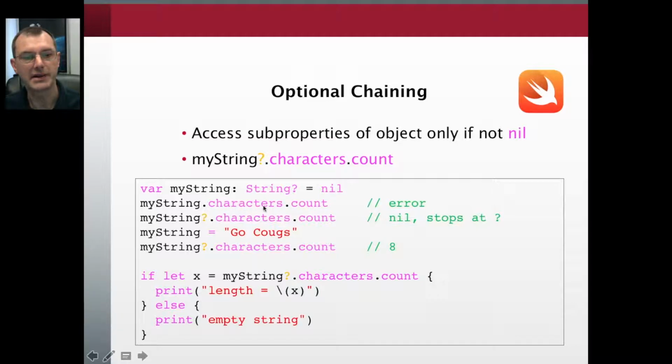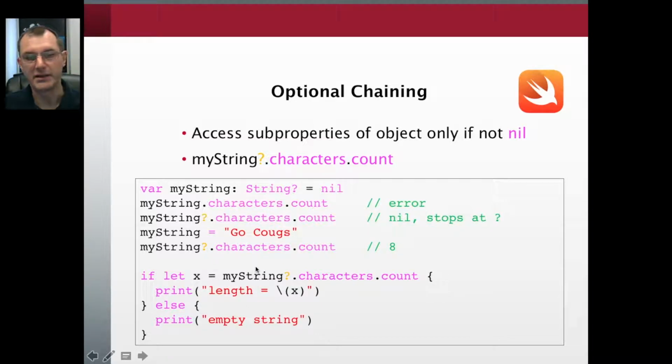So if we try to access the characters and then the count of those characters on myString, we're going to get an error because these don't exist. But if we throw in the question mark, meaning that we're doing optional chaining, then if myString is nil, it won't go past it, and it'll just return a nil. But if we actually set myString to a string, then it will go past the question mark and correctly find the characters and the count of this string.